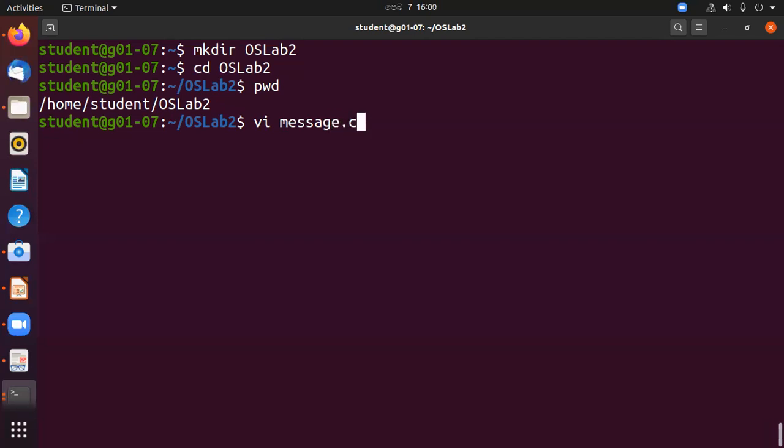And passing the extension is very important. If you don't pass the extension, it will create a text file, right? This is a C program. I think you have seen these things in IP labs, right? When you are creating a C++ file also, you have to use the .cpp extension. But we are using only the C language in OS, right? So therefore, we are using the extension .c.